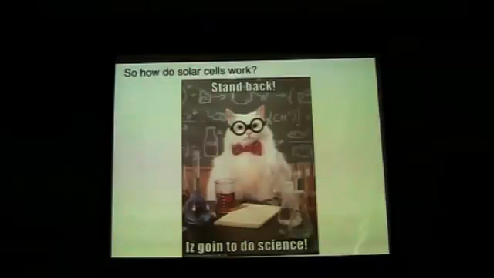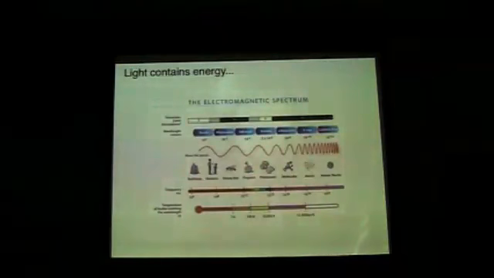At least hopefully everyone will understand me. So, how do solar cells work? To understand how solar cells work, first you have to back up a little bit more and understand that light contains energy. And that light energy, which is in the form of photons, covers a broad range of energies. Most of the energy that we're interested in falls in this region right here, the visible region. So the light that we can see or we use for vision coming from the sun. Most of the energy coming from the sun is in the visible. Some of it's in the infrared, some of it's in the ultraviolet, but the vast majority of light coming from the sun is in this region right here.